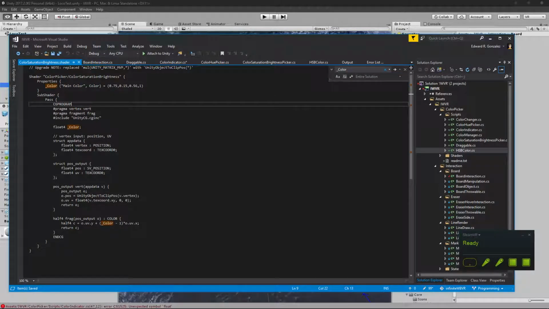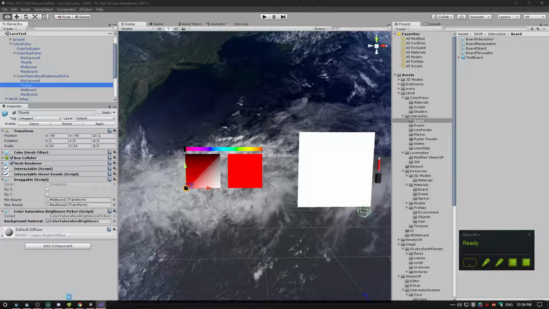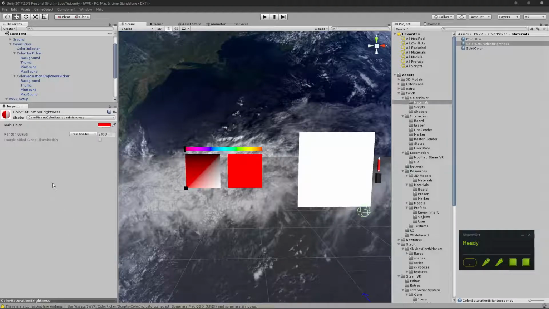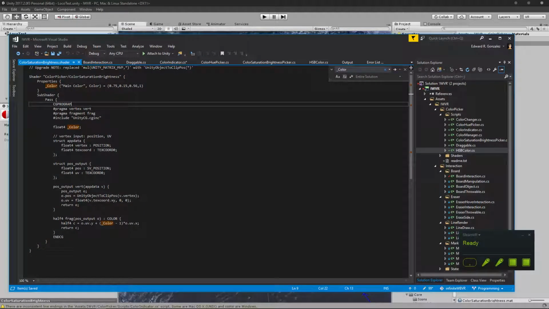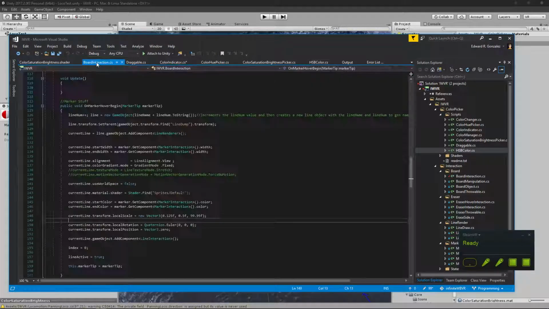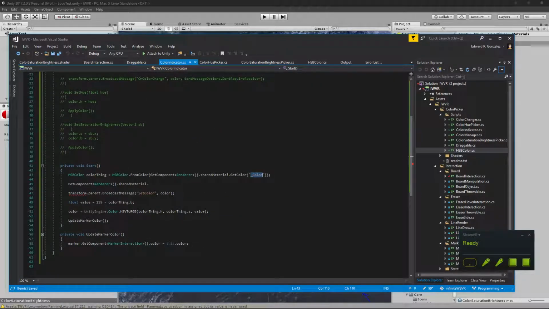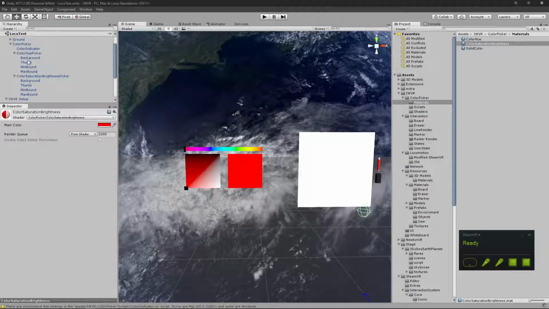Okay. Color saturation brightness shader. That's what's called. Like breathing, it's easy to say, calling every time.